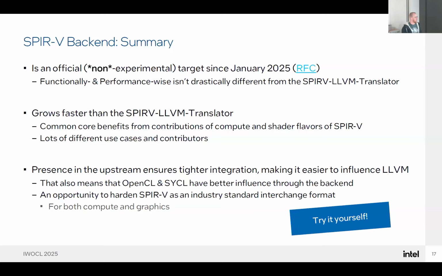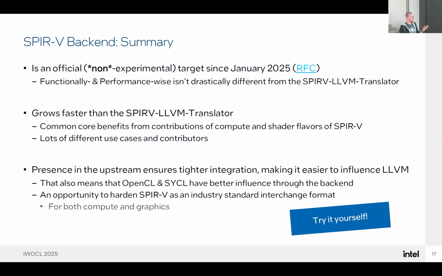And the presence of this backend upstream makes a lot of things easier. In general, I guess LLVM's position in the industry and the ecosystem makes it more visible, more reliable, and promotes it to other folks outside of heterogeneous computing.